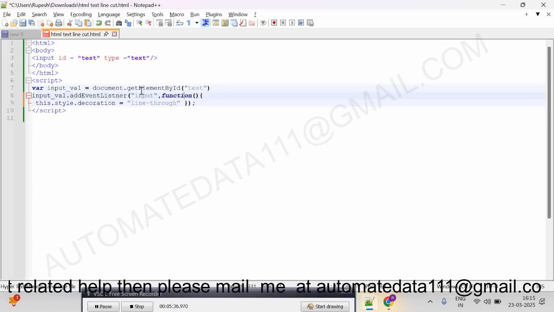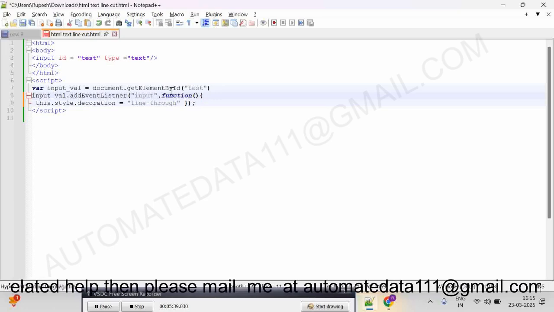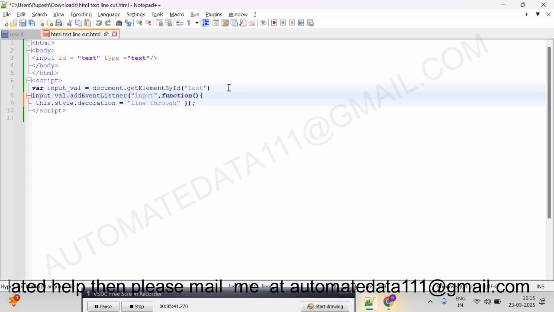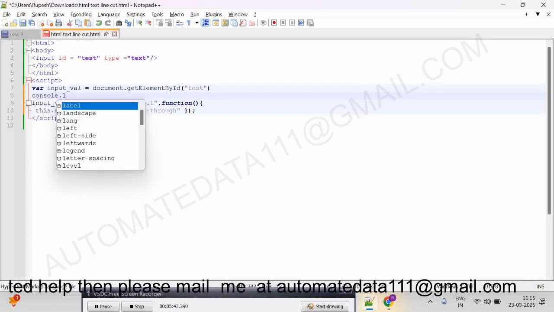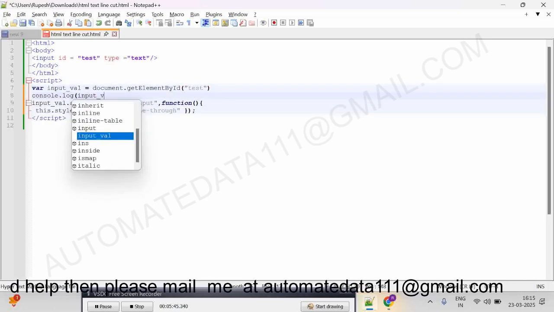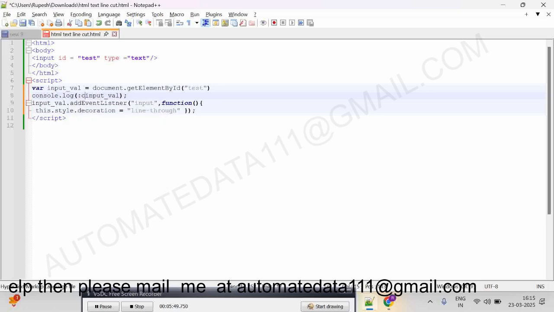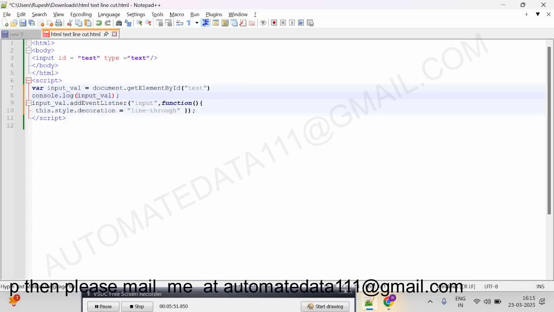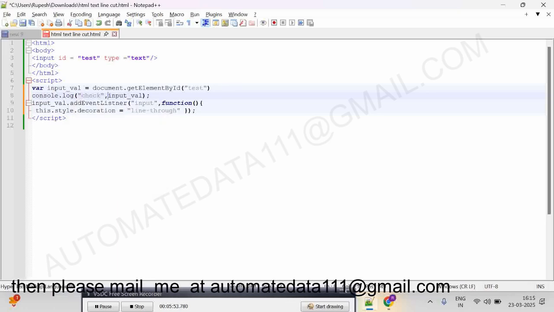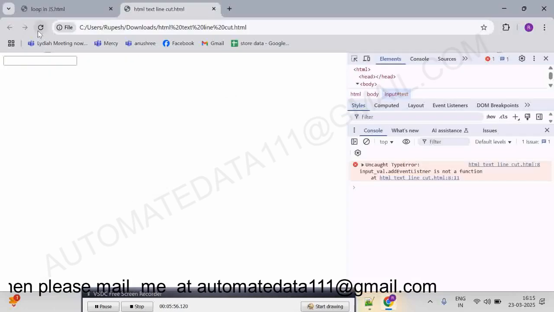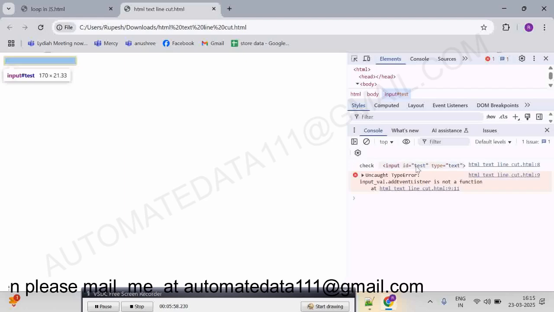Okay, let me check get element by id is correct. Whatever I type, this should print. Okay, so this is reading perfectly.